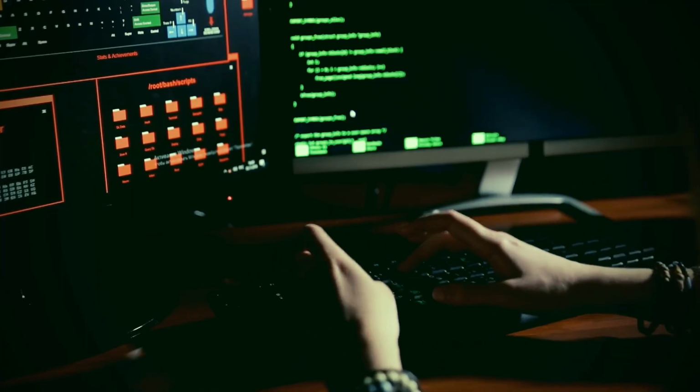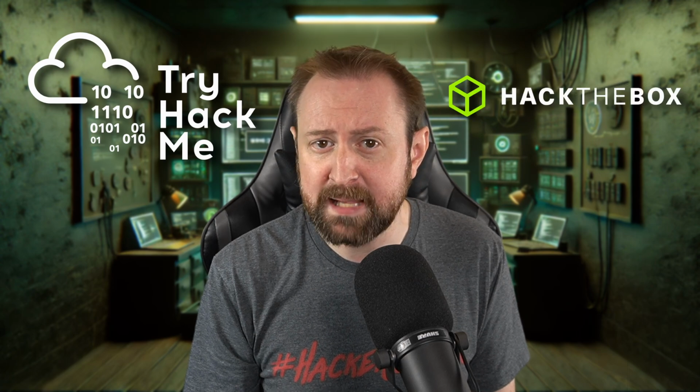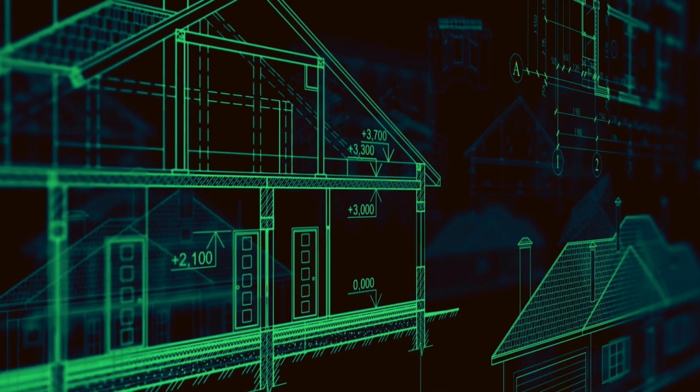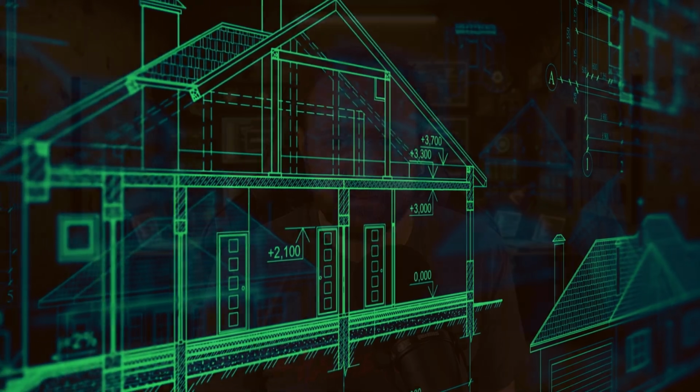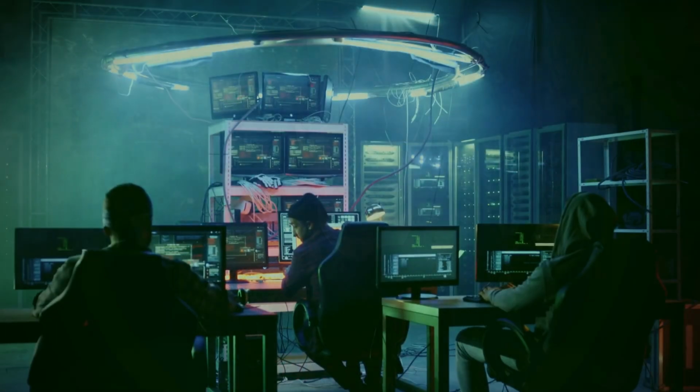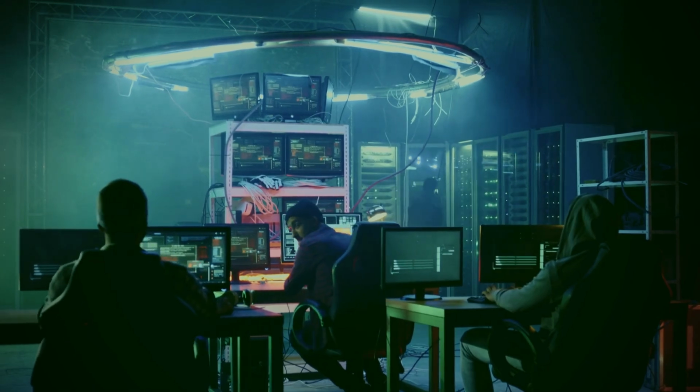Picture this. You're a CTF box creator working on your latest creation. Maybe for Try Hack Me, maybe for Hack the Box, maybe for some CTF competition. You've planned everything meticulously down to the last detail. It has a cool initial entry point and an even cooler privilege escalation. You publish your box, unleash it on a horde of hackers, watching them struggle for hours.